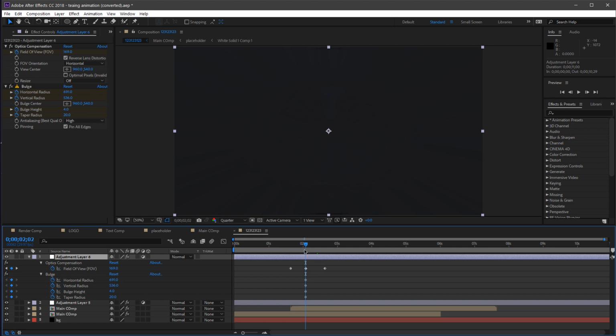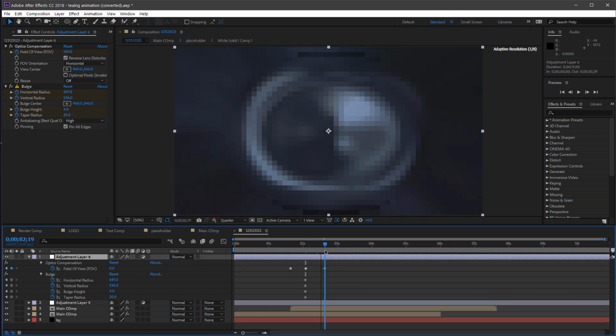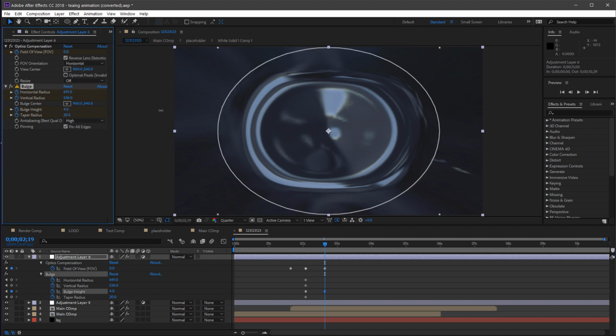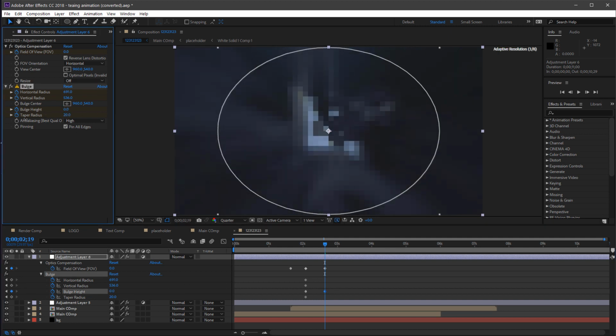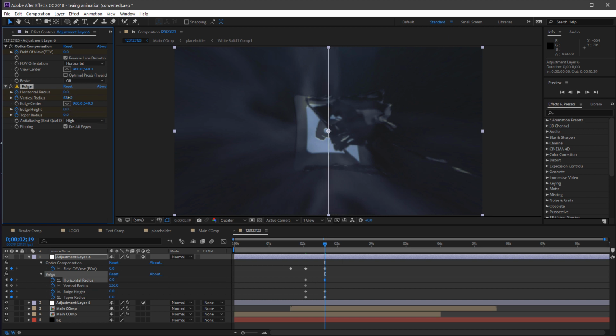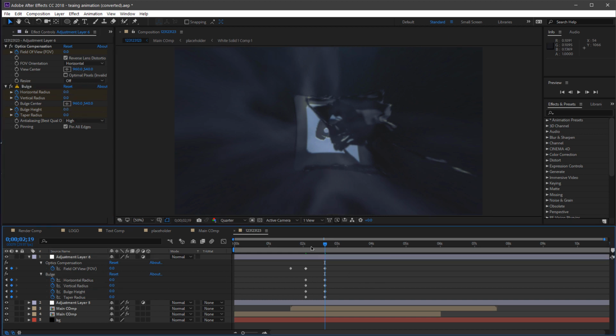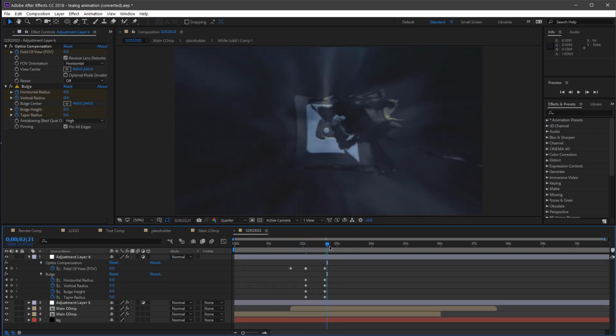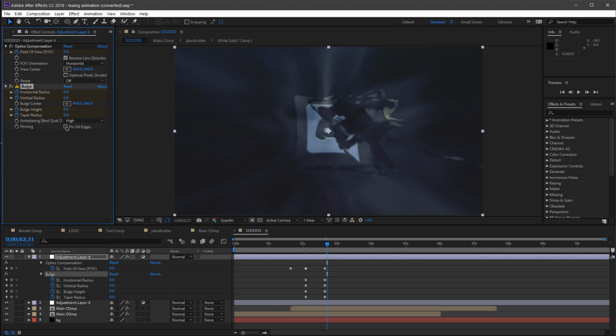So let's have these effects come here, and then here's the bulge, and here we want to have something simple. Okay, and then just change everything to 0, 0, 0, 0, which is fine. I don't know why exactly it is doing this.